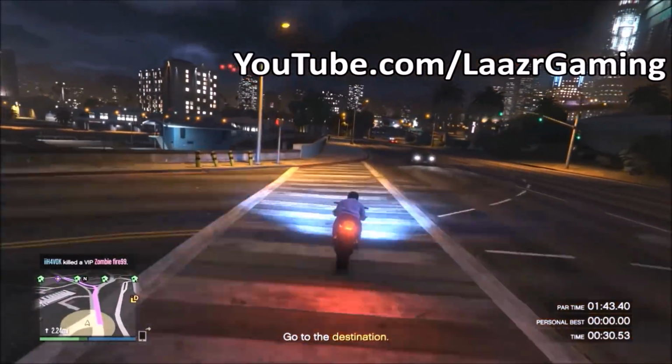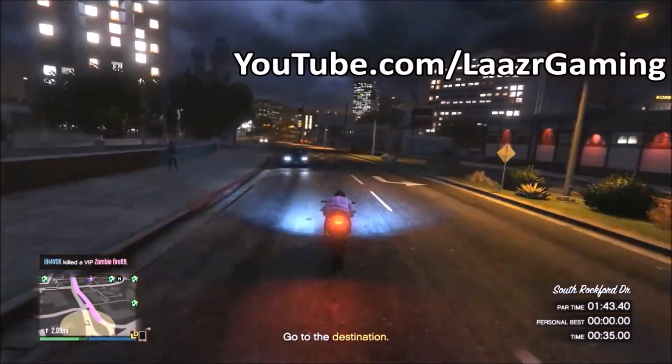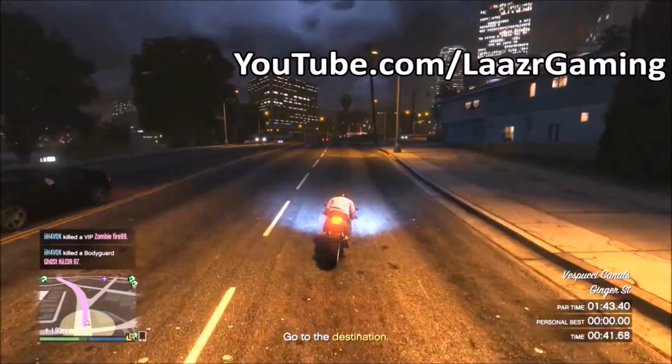From here, all you're doing is basically following the waypoint. Just try and concentrate on holding wheelies and try and avoid oncoming traffic to this point. Now when you reach this point, you can cross over to the right side as I do. As you guys can see, I messed up and whacked into a truck there, losing some seconds.